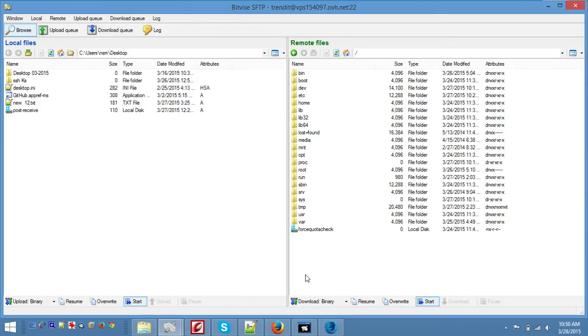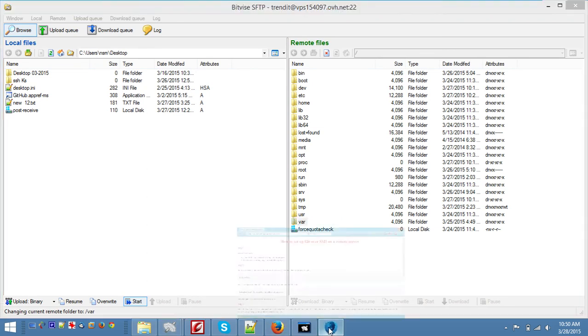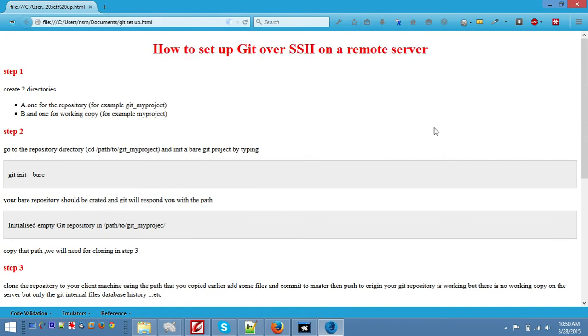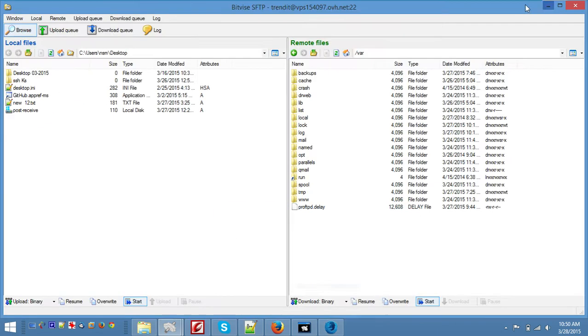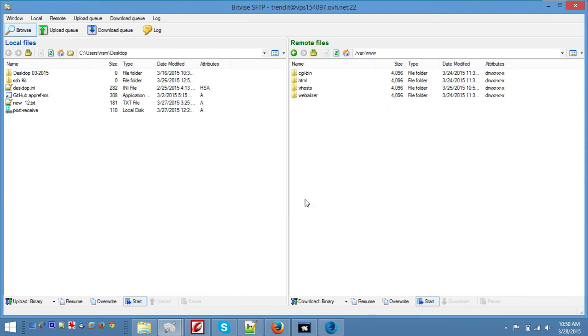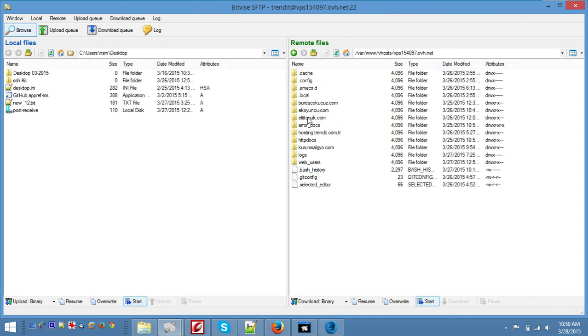Okay, so first of all, let's go to the path where our repository will be created, and I'm following all along these steps 1, 2, 3, 4, 5, 6, and I'm gonna be posting these steps in the description. So once you're in var, you can go to the path where you want to create your first repository. In my case, it's www.vhosts because I am on a hosting environment, and then I have a virtual private server, and I have some web users.